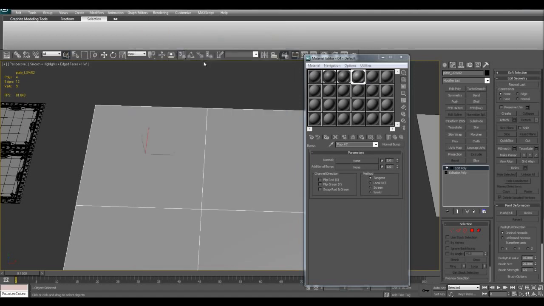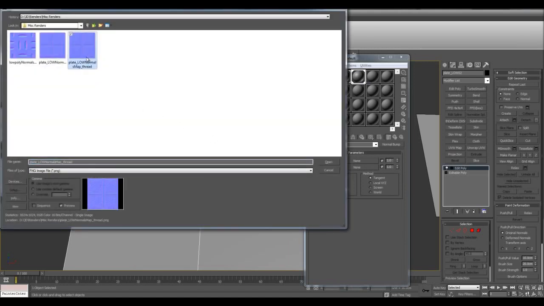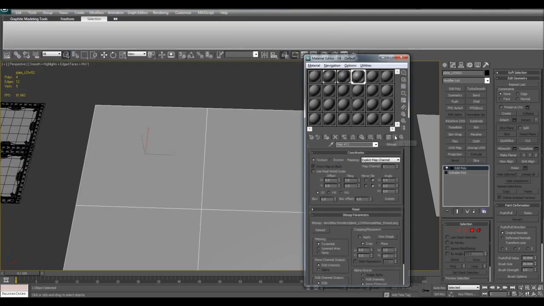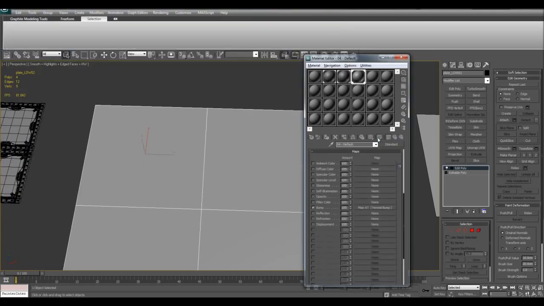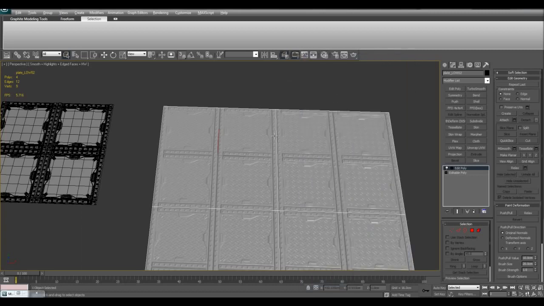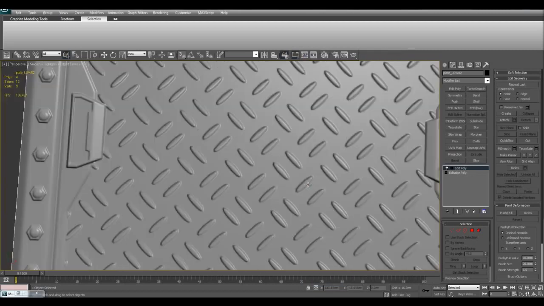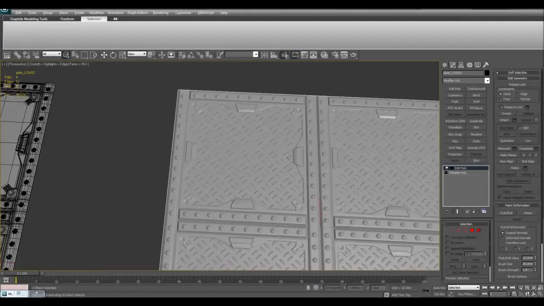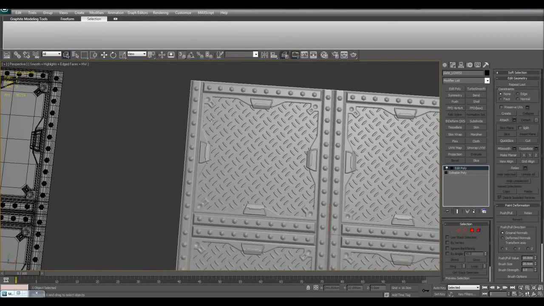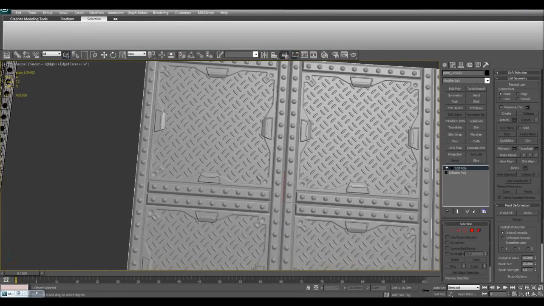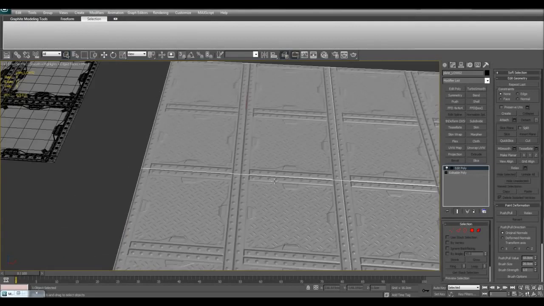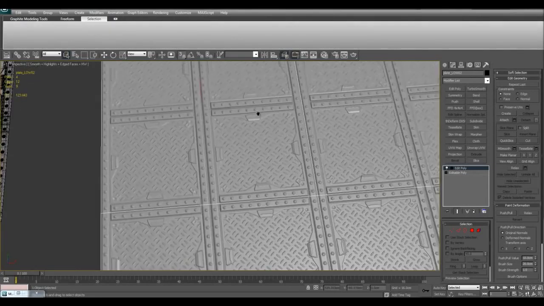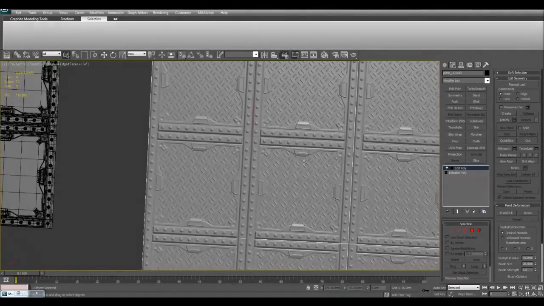I've cleared it, and I'll select this one. And let's test it out. So there we go. Now we have a new normal map with a thread plate detail in the middle, which makes it look, in my opinion, a lot nicer, a lot more detailed, a lot more impressive.